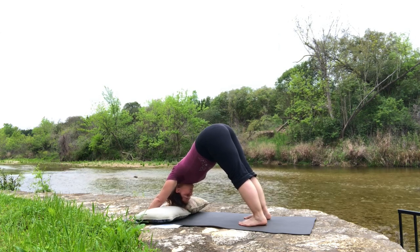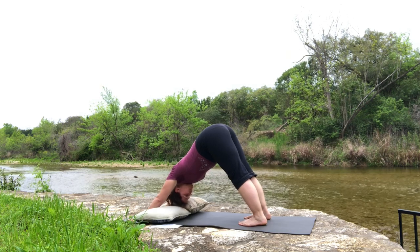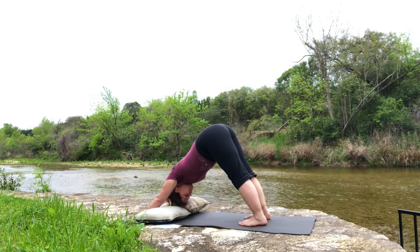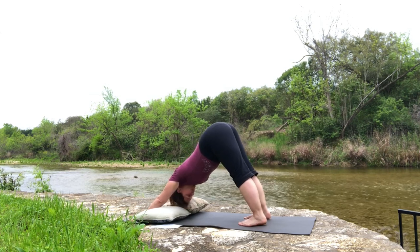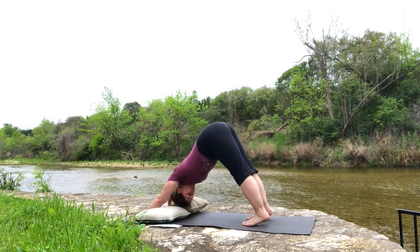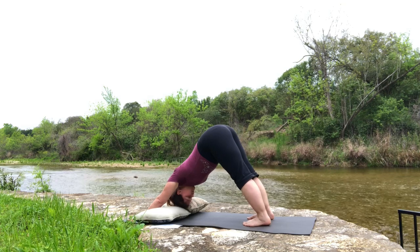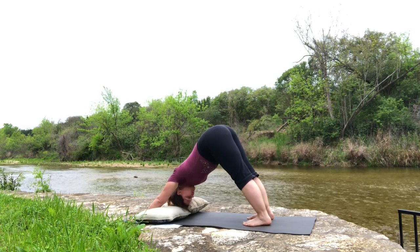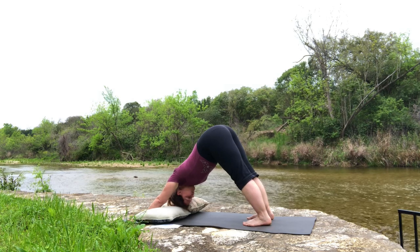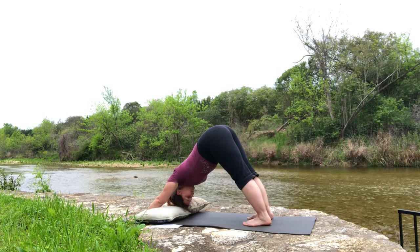Now this use of the pillows won't affect everybody in the same way. Some people find this a relief for their wrist. They have a little prop underneath them. It's kind of like a slant board. Also, it reminds the carrying angle people to lift the forearm away from the floor.